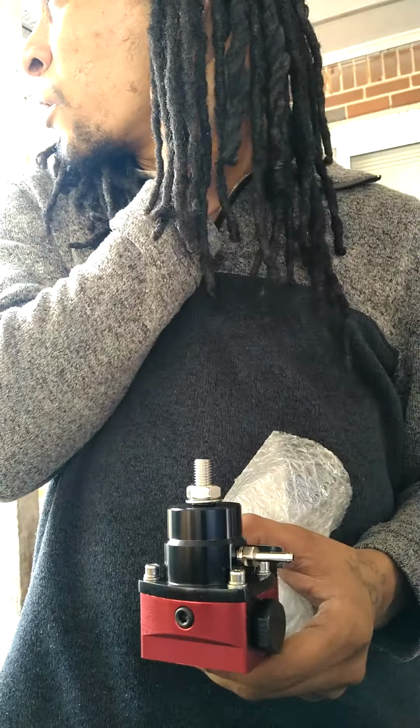Here we is, air motor. This motor goes in the tank. This will hook up to your fuel sending unit. All the little parts and everything that go to it. Gives you rubber hose and clamps. We ain't done yet. Let's see what else that Amazon brought us.